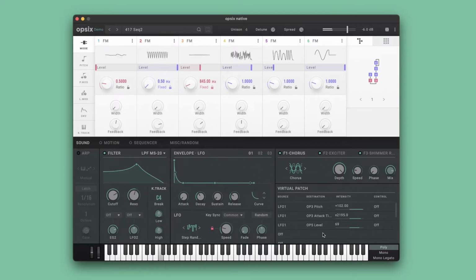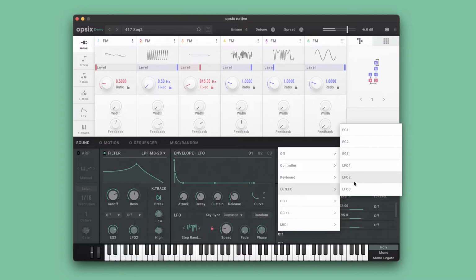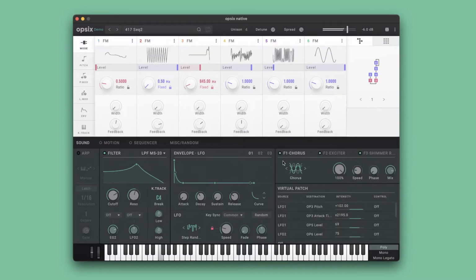Okay. This next one uses, so it's all LFO1 right here, the step random. This next modulation slot is LFO2.